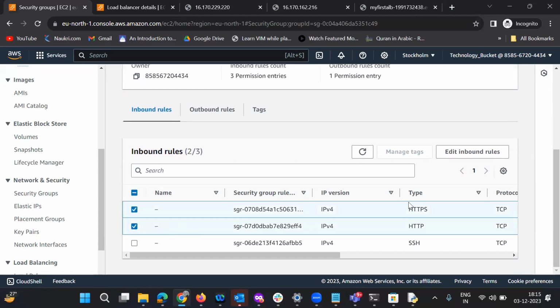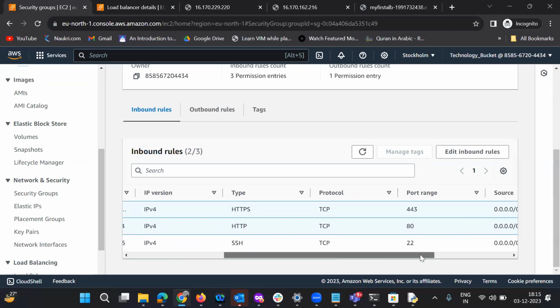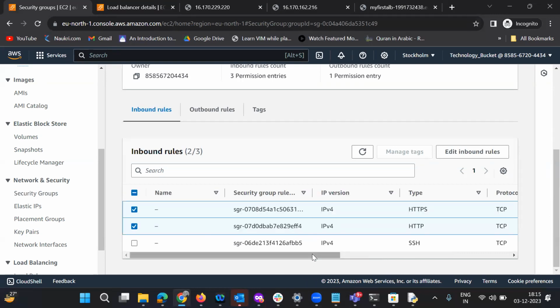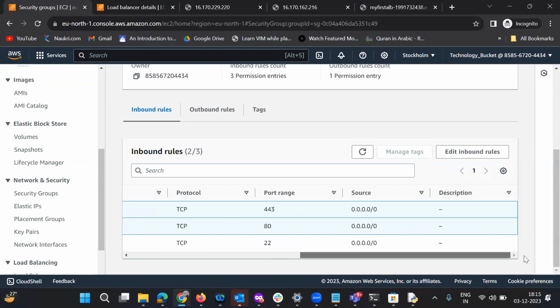Actually, I had added these for some other application purpose, so they are not required right now, so let me remove both of them. You can't directly change this security group rule; you have to delete it first and then create another one.